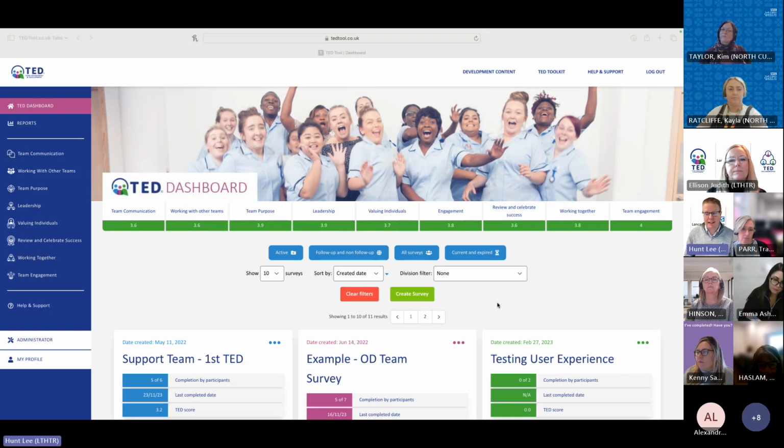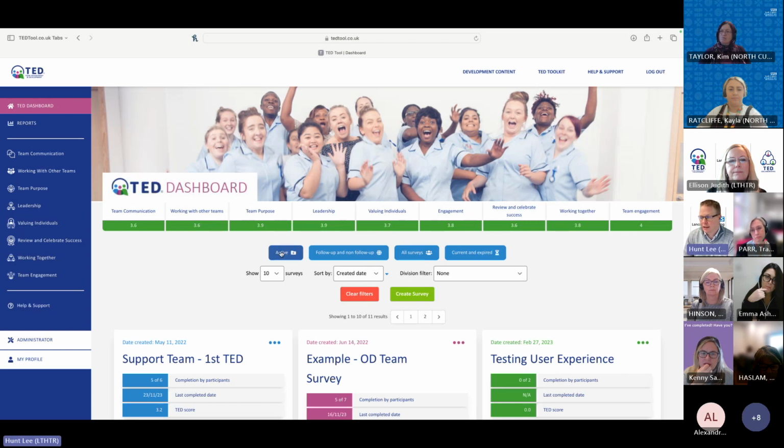There were a few teething issues when it came in, so I want to apologise if anyone panicked when you first saw this, because it does hide some of the TEDs to make it more manageable. But I promise you everything is still in there in the system. With these filters, when you first log in as a trust admin, it will show you all the active surveys on your dashboard.